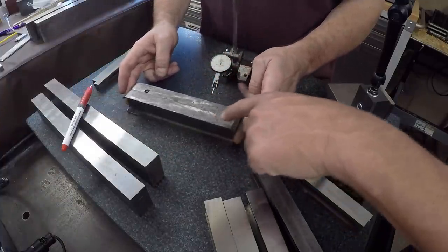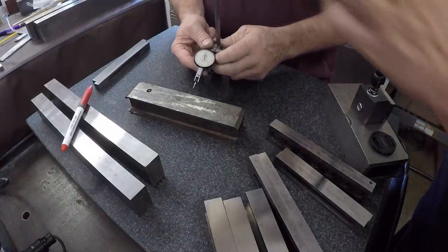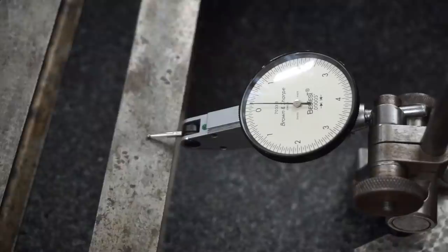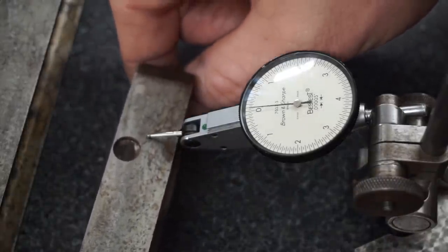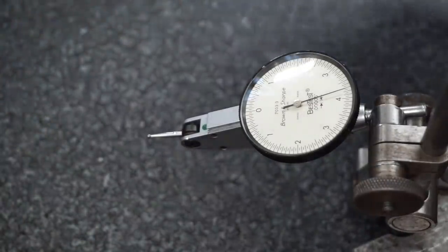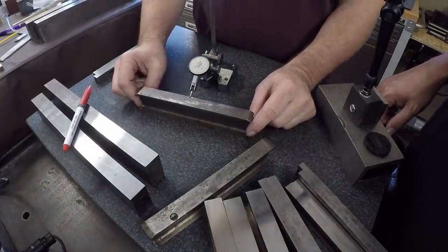And these are some more of the I-beam parallels right here. Yeah, and I'm very curious to grind these today and see if we have the same results pre and post that we did with the sides of these, with the other ones. Yeah, we'll touch these up. That one may be fine because there's so much irregularity in the surface of that. Mm-hmm. That one may not be too bad. And I know they need to be flipped over and checked, but this is just for our own quick reference.